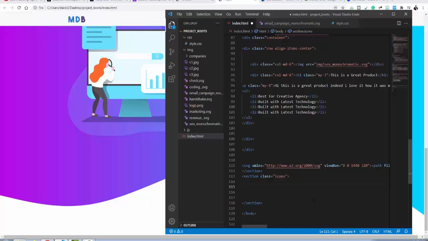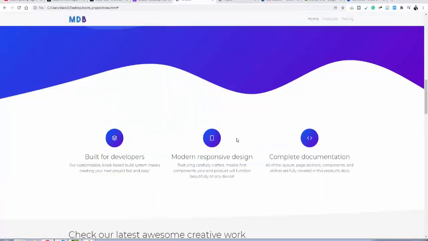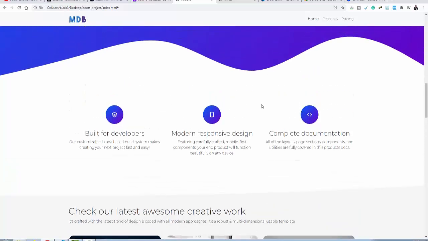And we need again container and row. Now we're gonna type col-md-4 x3, since we need these three sections, 3 icons or elements.